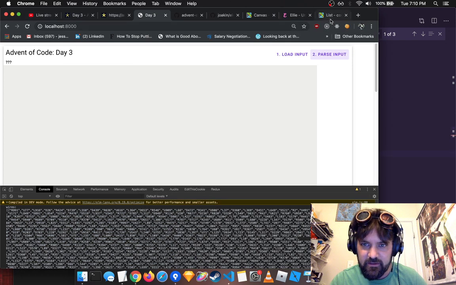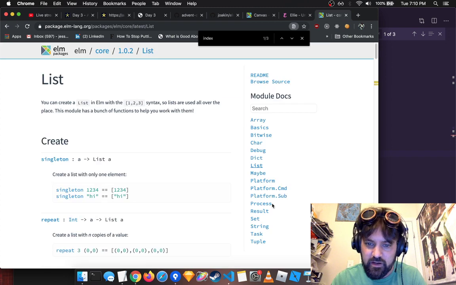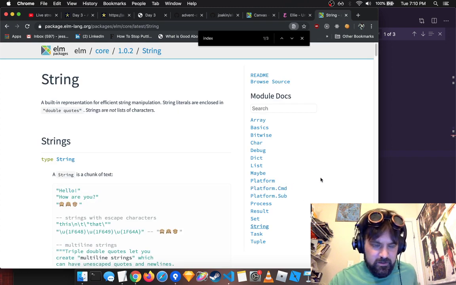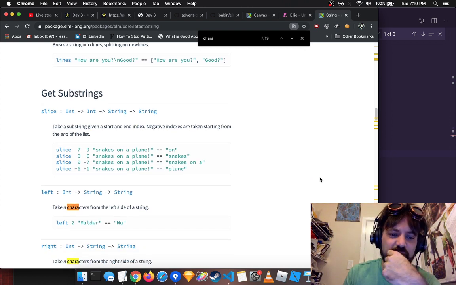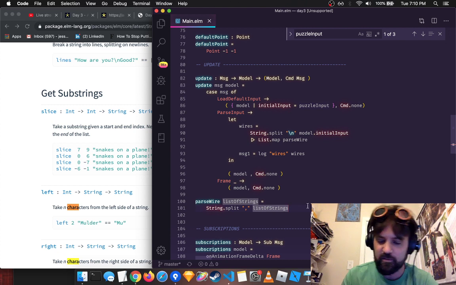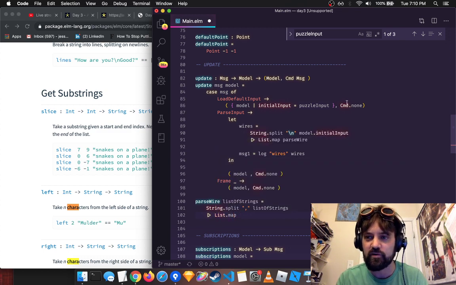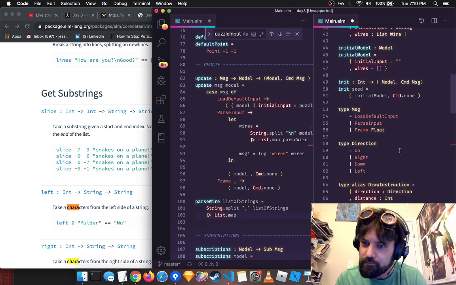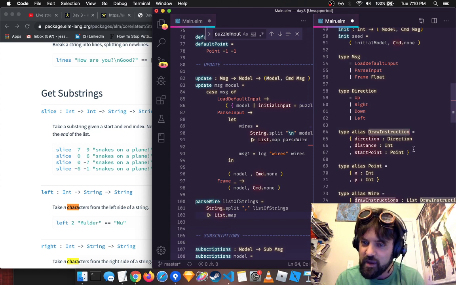Now let's do the parser. I forget, there's a couple options I could do. I'm just going to see if I can keep the parsing super simple for right now because our data is actually pretty good quality. Is there a way to get a character from the left? Okay, so we could take the left character 1. Okay. Cool. So now that we have a list of strings, let's do a list map, and then each one we're going to convert to a draw instruction up here.